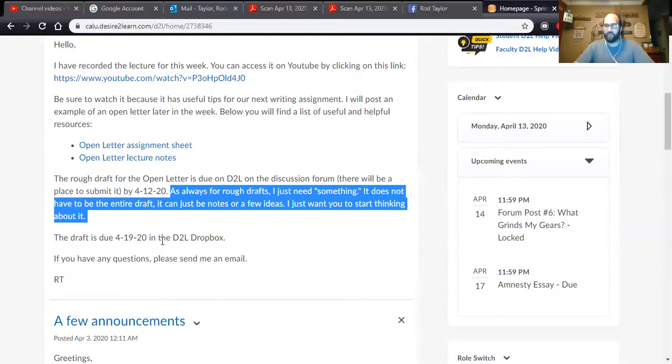Obviously, I don't think it's a good idea to have anything public, but my point is you can write about anything you want. Or you could write it to a group of people. You could write it to the administration of Cal U about parking. Or you can write it to people who aren't practicing social distancing. The ideas are entirely up to you. Just think about what makes you mad, what irks you. Maybe it's someone not flushing the toilet or leaving the toilet seat up. You can write a letter to that group of people, whatever you want to write about.